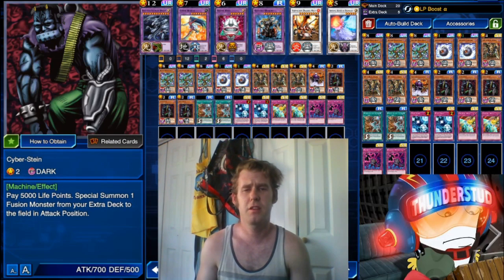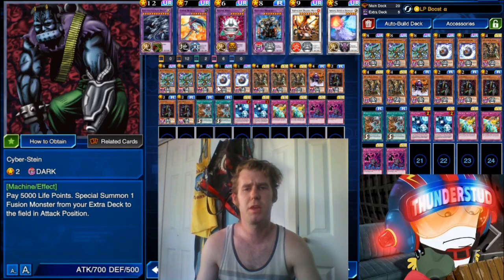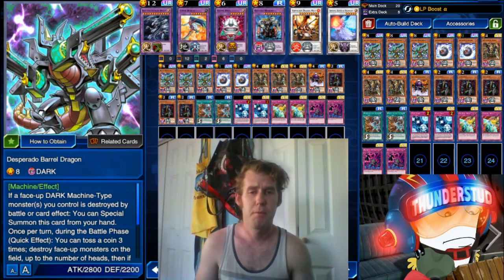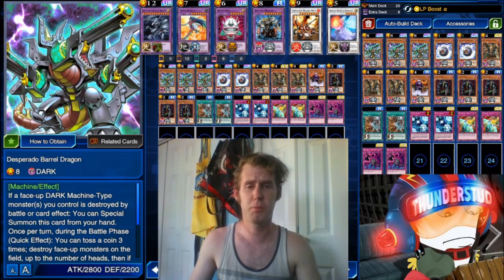So, like I said, this deck is a little slow because it's kind of reliant on traps, especially for your Cyber-Stein plays. It's the only way to heal your life points. So sometimes it's better off just letting him get killed for your Desperado Dragon. Like I said, Card of the Soul is probably a better way to play this. But Desperado Dragon, guys, crazy plays. I hope you enjoy the replays.